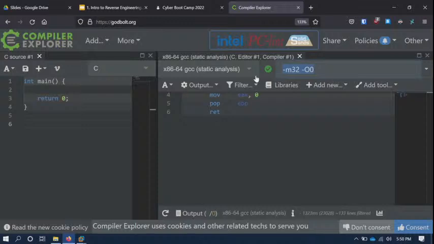Yeah, just the assembly, with labels. Can you add the -m32 on that as well? I don't really want to debug or go through a 64.